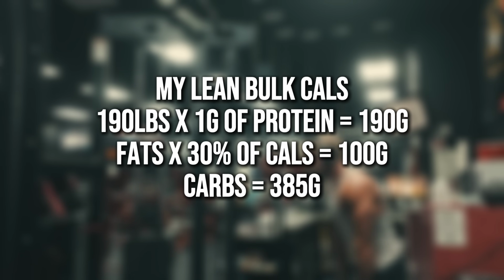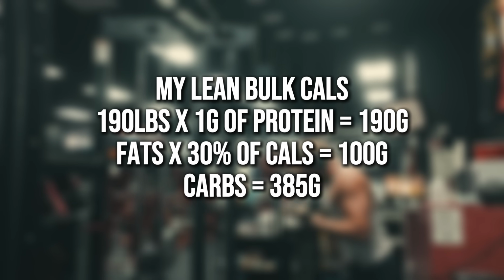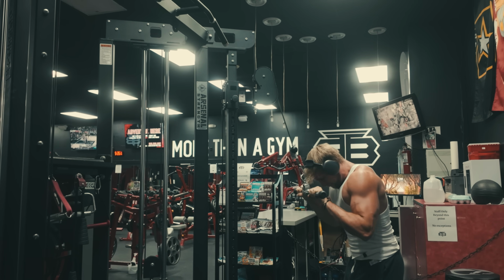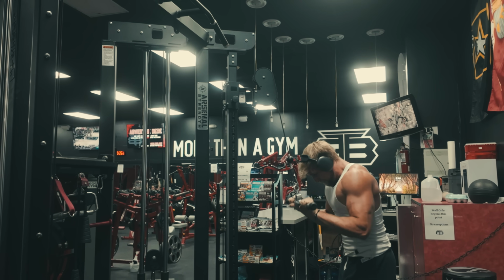I don't lean to any extremes. I'm not carnivore. Like I said, just clean, nutrient dense whole food. That's it. Repeat it 3 to 4 times a day. So 3 to 4 quality meals.